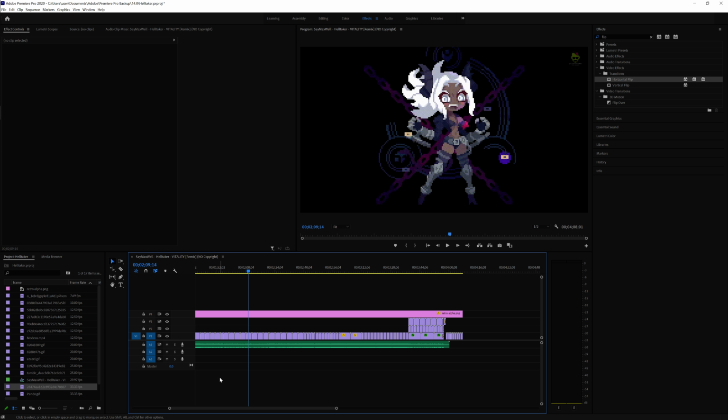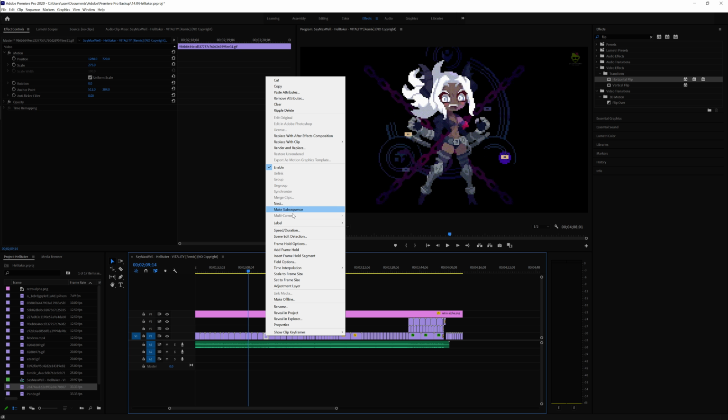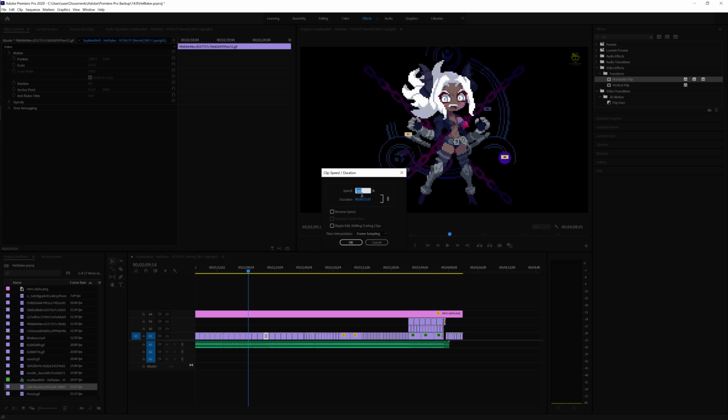know? So I did a lot of my retiming with the beats actually just by using the speed duration here and just really going up and down 5%, 10%, 20%, you know, until I just found that sweet spot where I was like, okay, this is hitting her left hip is hitting one beat, her right hip is hitting the other beat. I'm going to cut those two things and loop it. Boom. And then you have it.